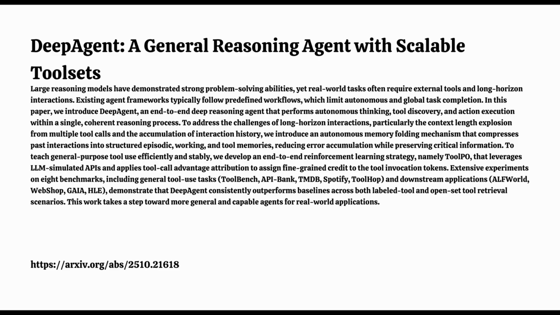It tells itself to sort of summarize the last chapter. Exactly. It does this by generating another special token, fold thought. It can trigger this whenever it makes sense logically. Maybe after finishing a subtask, or even if it realizes it went down the wrong path and needs to back up and rethink. And when it generates that fold thought token, the folding mechanism kicks in. It processes the preceding interaction history, all the thoughts, tool calls, observations, and replaces it with a structured, compressed summary. That must save a ton of tokens and keep things efficient.